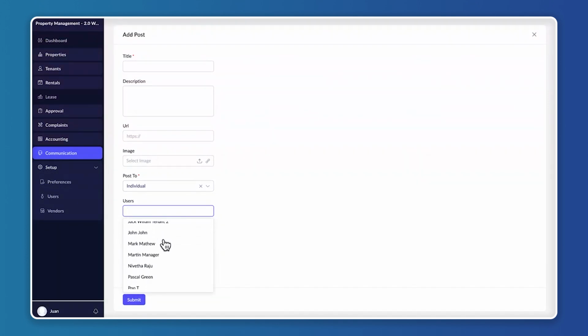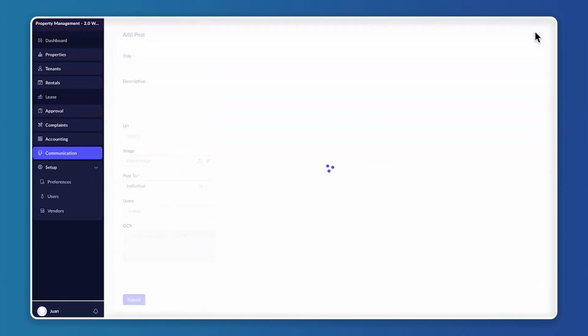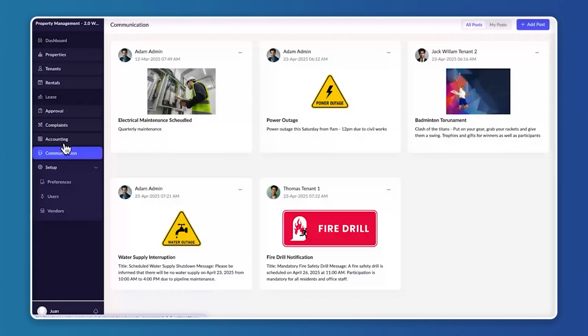You would have added a user in the user module, right? So those users will be listed over here. If you want any announcement to be shown only to the respective user, you can add them. It will be a multi-select, right? So this is about the communication module that we have.